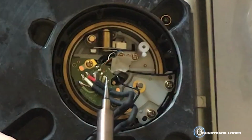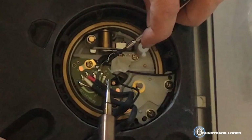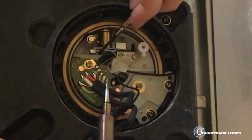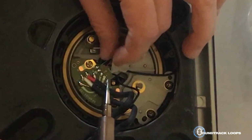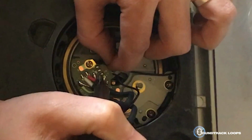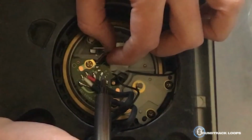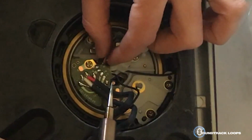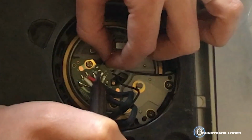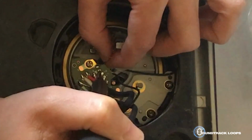Oh, I need some help. So what I'll do is I'll just use this tool and just kind of get that out of the way again. But at least I can grab this now. Alright, and get that red. There we go. Pull that one off too. Try to get them away from any heat right away, otherwise they'll re-stick. Okay. I'm going to do this one too.